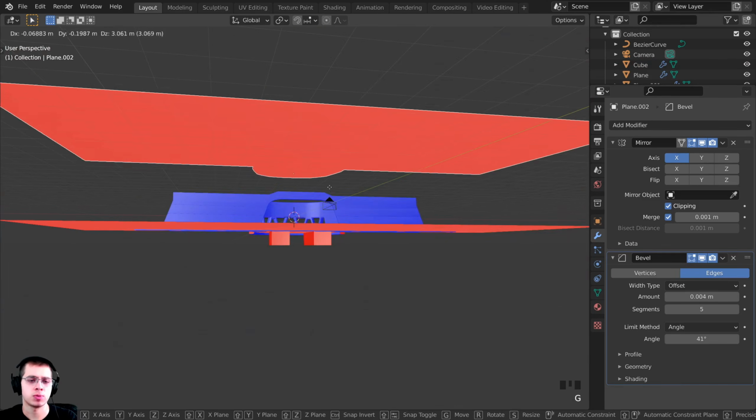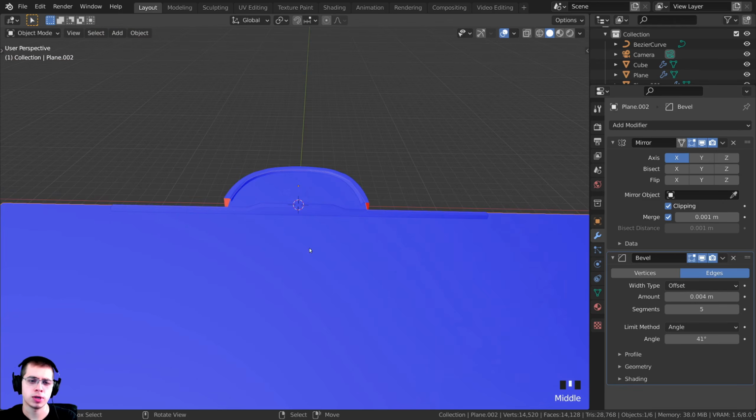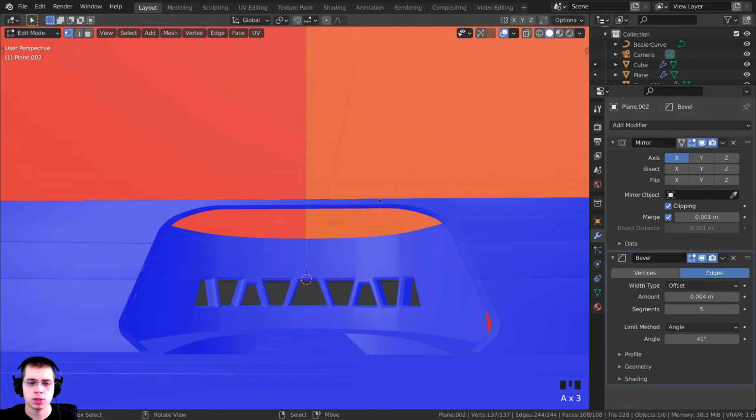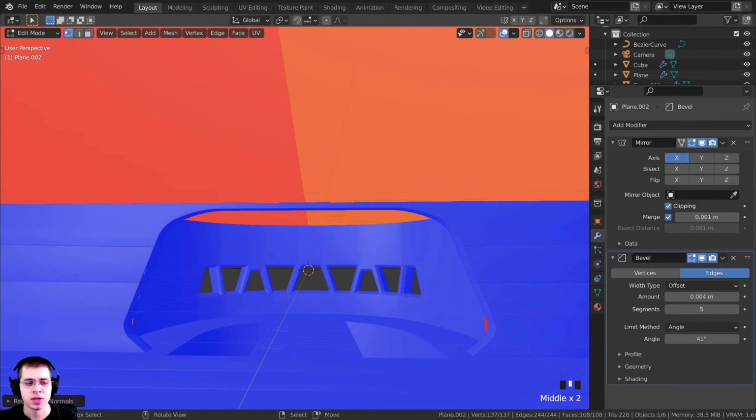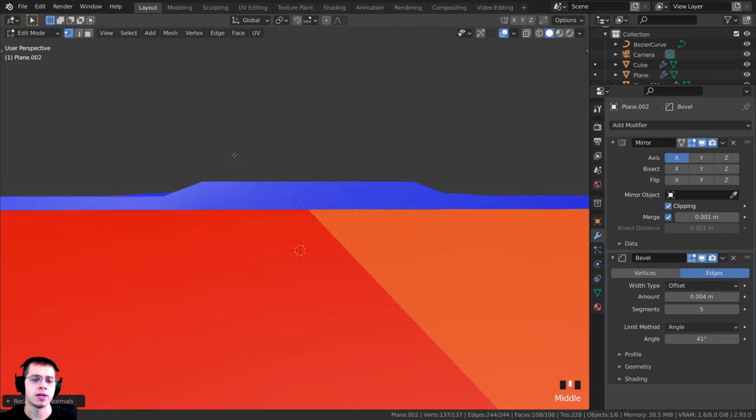But you can see that because we just duplicated this up, now the red piece is up here and the blue is right up here. So I'm just going to tab into edit mode, and I'm just going to double tap the A key, and then I can press Shift N, and that will recalculate the normals. Now it didn't really do anything because Blender thinks this is correct. So if you click right here behind me on the recalculate normals button, there is that inside. So you're just going to need to click on that inside button, and then you can close this.